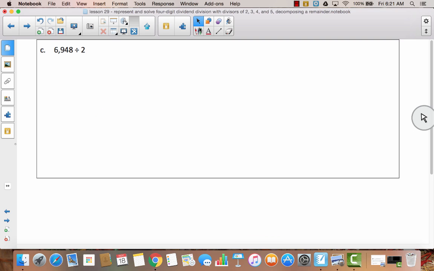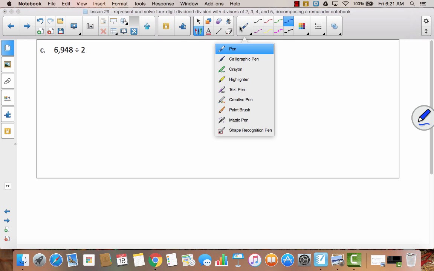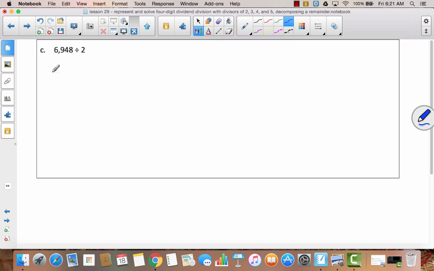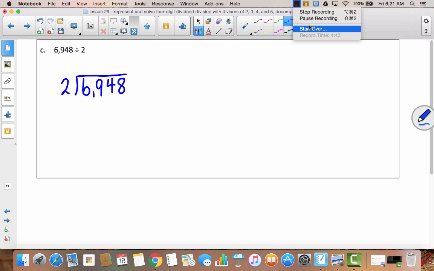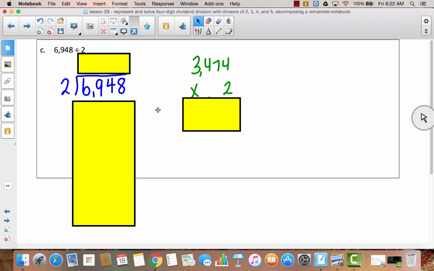Now, this one is dividing by 2, so I really think if you have been a little afraid or a little intimidated to try one of these problems by yourself, this will be a good one for you to try by yourself. I want you to do as much of this problem as you can by yourself. If you get stuck, just press play and I'll help you through it. But I want you to try to do as much of this as you can by yourself. Okay, so let's check your work.